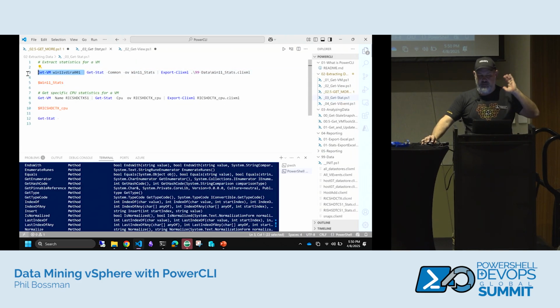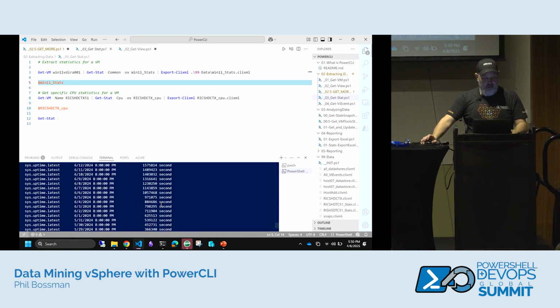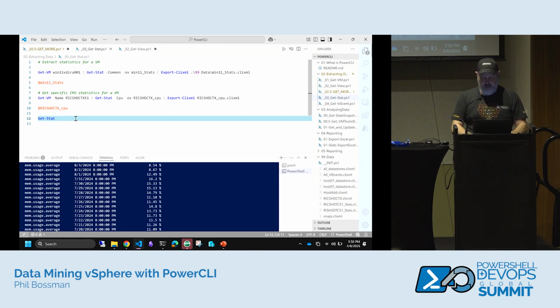So Get-VM is just easier, just because it's nice and prettier, and go get me the common stats. And what are we going to get? We got this thing of, hey, there's a system uptime. Scroll, scroll, scroll. Network, CPU. Hey, all of those normal dialogues that you normally see. And so you have the actual data over the period in which we ask it for. So actually, we're going to say Get-Stat.